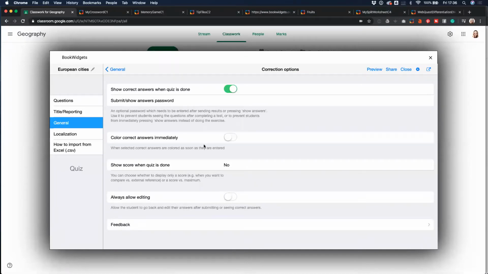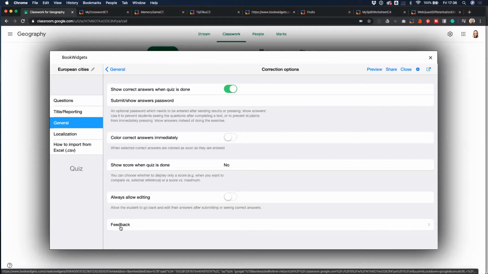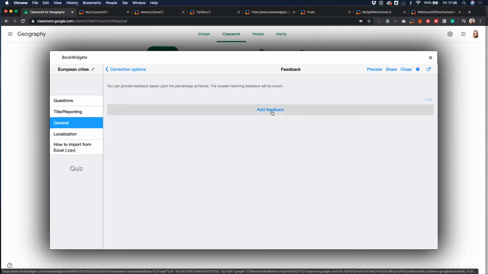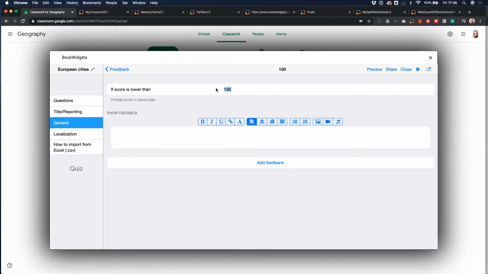So if you don't want your students to see their score, it doesn't matter. They will still get some feedback based on their score. Also, they just don't know what score they got. So you can click on feedback, and let's create some feedback rules and see how this works. So we have a feedback, and then you have to add some scores.